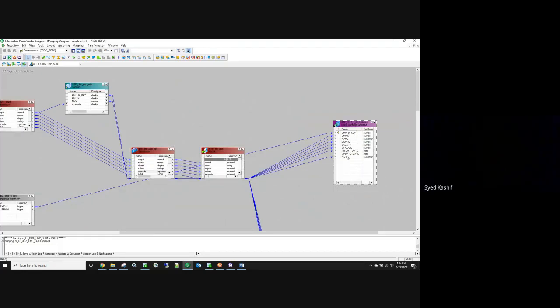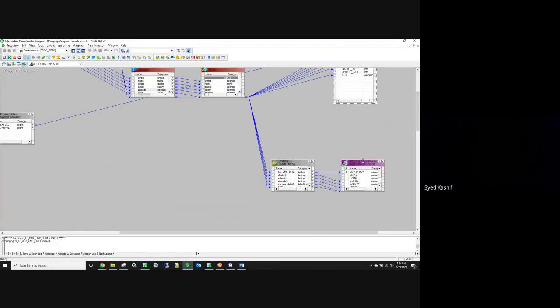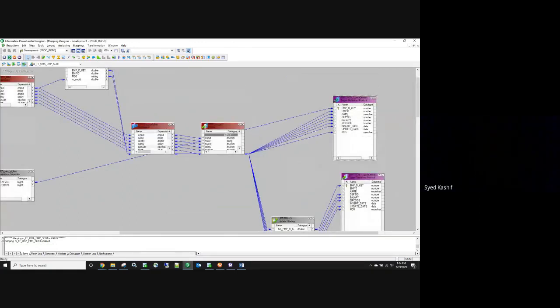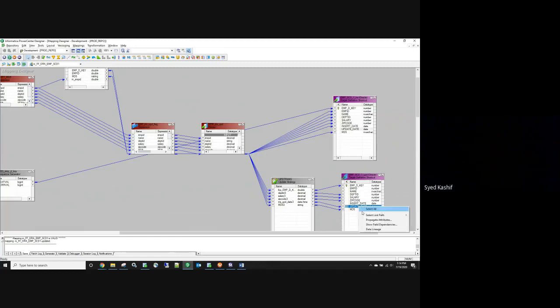When I'm in my insert instance, I will only map to insert, because this will handle only pure inserts, records coming in for the first time. So when you're inserting a record, you will not have update date. This is going to handle only pure updates. So that's why I have update date mapped here. When you're inserting records, you will map insert.